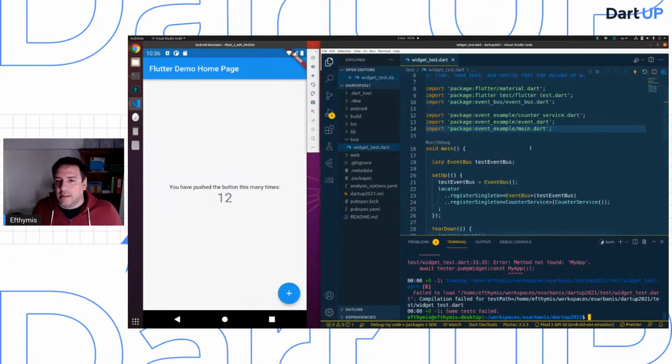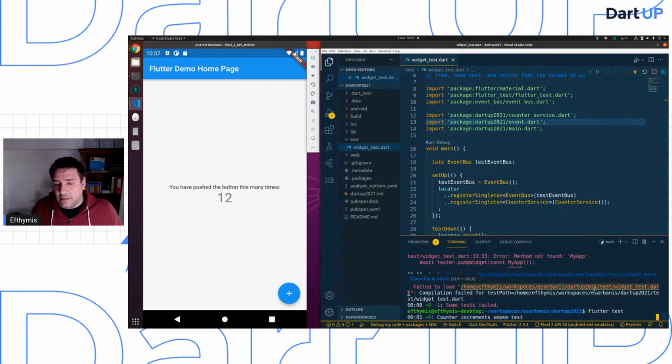It doesn't see my app. Of course, I have copy pasted from a different project. Well, that's not Flutter test. That's what we call it. We call data. Up 2021, and that's the one that we're going to put here and here. For some reason, compilation fails in testing on my IDE.